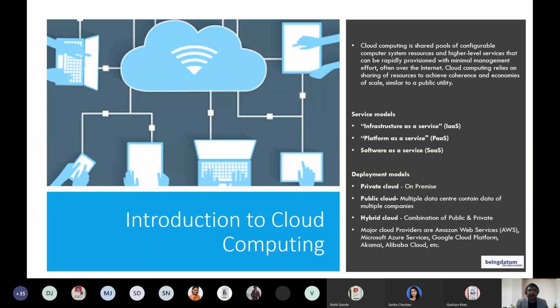let's talk about cloud computing. With the cloud, a term came up: cloud computing. What do we mean by compute? Compute means doing some sort of calculation. So when I say cloud computing, it is nothing but a set of different computers. You place one computer, two computers, three computers. The set of computers helps you utilize your system resources more widely and use your services to a higher level, so that you can launch your application as fast as you want.